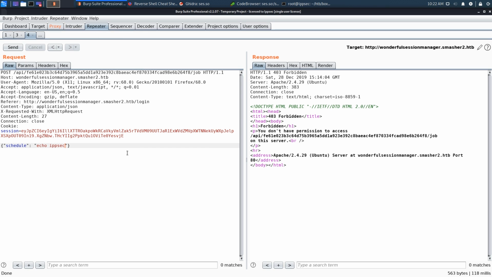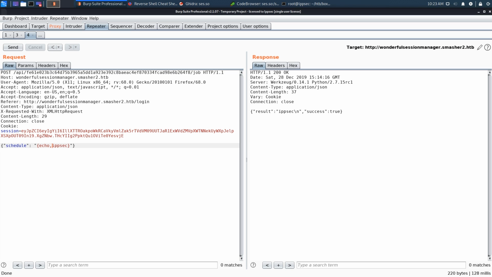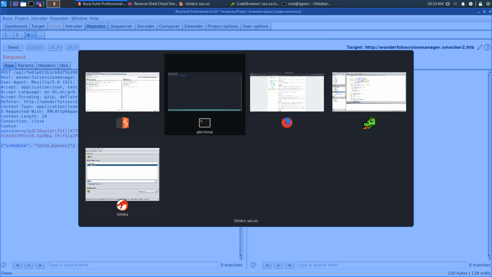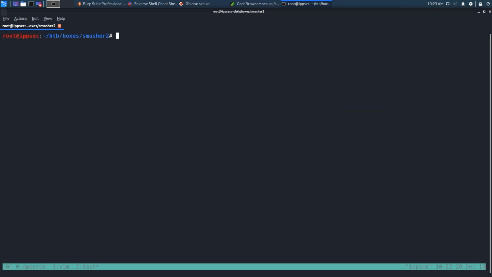So the next thing I'm going to do is take advantage of Bash's brace expansion. And that's by putting this all in brackets and then using commas where I want spaces. And we can get around that filter. So what this is doing is just taking advantage of Bash doing the processing before it sends it.